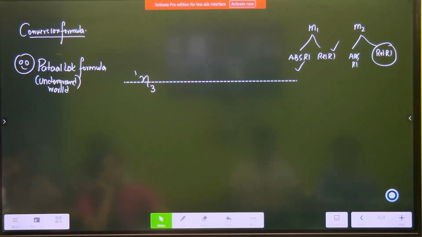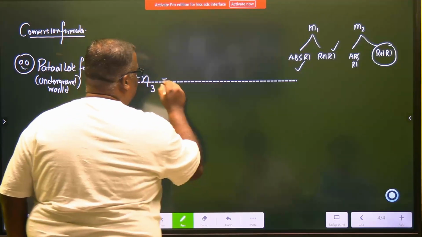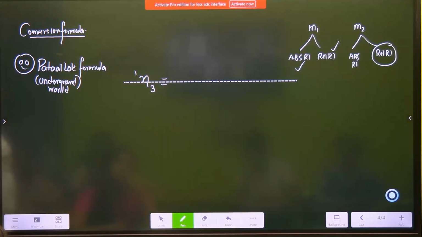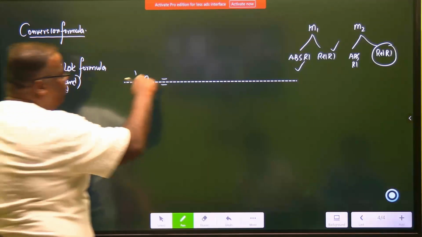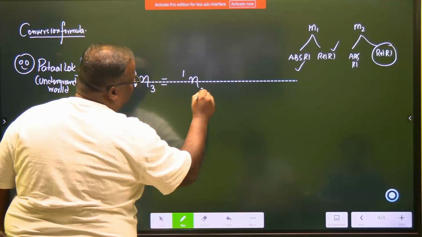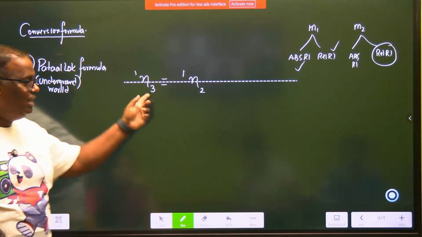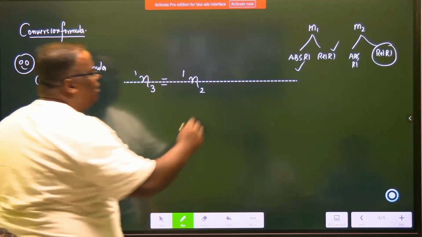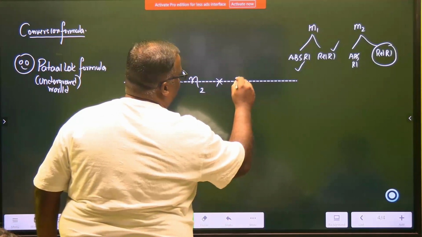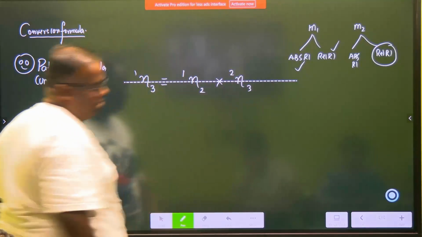This is the ground level. Anything below it is patal, anything above it is the land. Okay? And bring your concept of rational numbers. Have you understood? I have 1 on top, say I can keep 1 on top, and say I brought 2 out here. Right? I have to finally get 3 at the bottom. So what I do, I bring another refractive index, I bring 2 out here and I bring 3 out here.